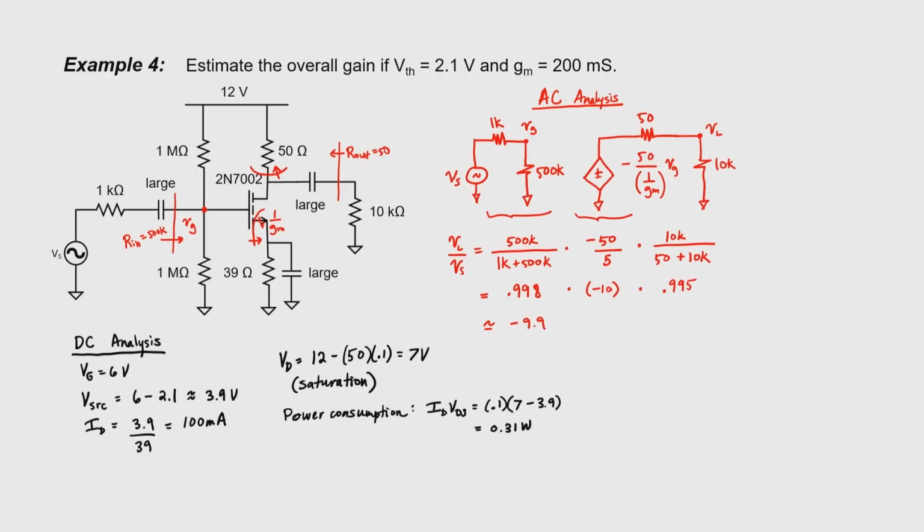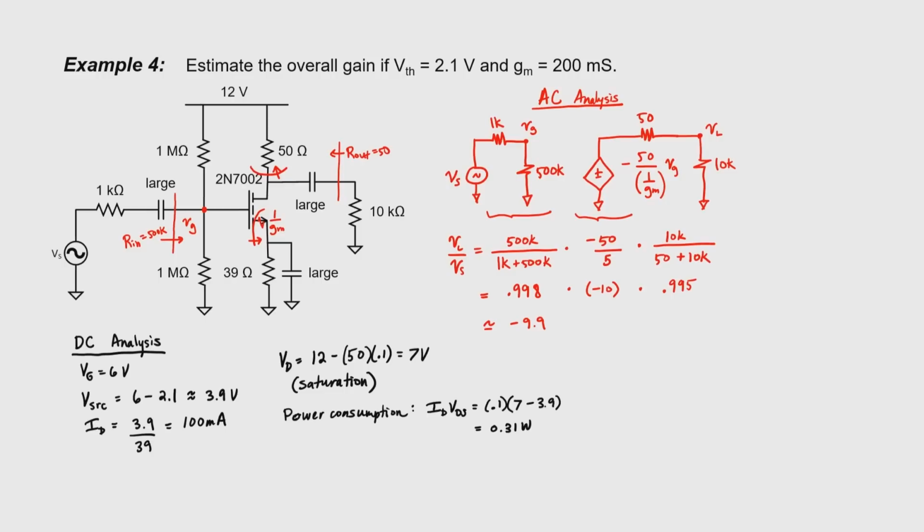I mentioned before that we might want to use a fudge factor because it's never usually quite that good, and we had a lot of estimates here, so we want to be super conservative. I simulated this circuit in LTspice, and it gives a gain of minus 7.48. So there's always a little bit of uncertainty with the transconductance that you want to keep in mind. Don't count on the gain being as high as you calculate, but it gives a reasonably good estimate.